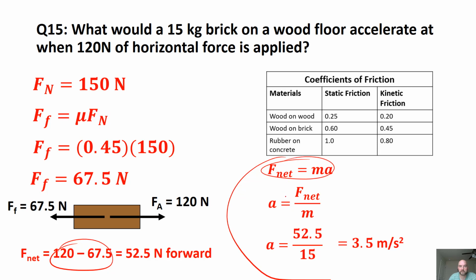So this F net equation rearranges to this equation, and when you plug in the values, 52.5 and 15, you get 3.5 meters per second squared. So the key here is we checked in the last problem to see if it was moving. And after we know it's moving, because this is bigger than the static frictional force, then we can take the next step and actually see how fast it's moving. But we had to go to the kinetic friction because it was already moving. We didn't want to use static friction because that just tells you if it's going to start. This tells you after it's moving how much it's going to accelerate, or how much friction there is, which you can use to determine if it will accelerate.